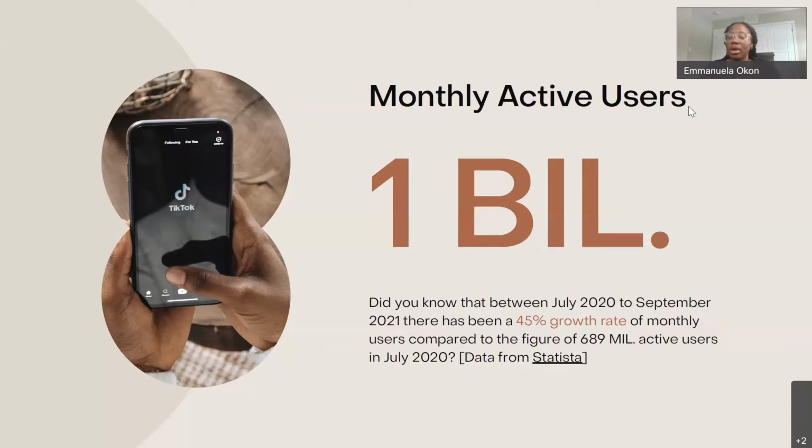So this just goes to show that in July 2020, the stat read as 689 million, but as of September 2021, it says 1 billion monthly active users, and now we're in 2022, and I'm sure the monthly active user amount must have increased. So this again shows that TikTok is a platform that's currently dominating the social media space, and it's definitely something you wouldn't want to miss out on for your small business.